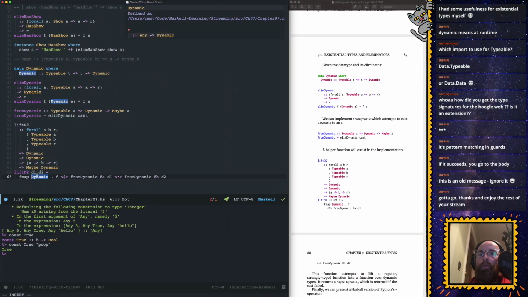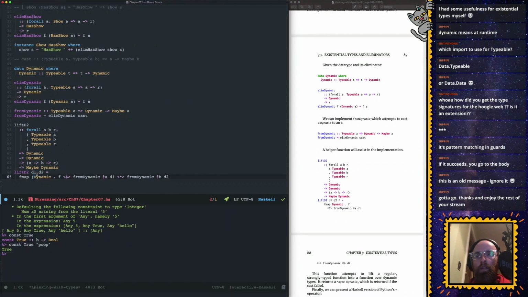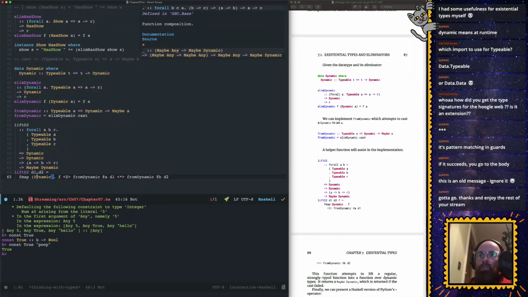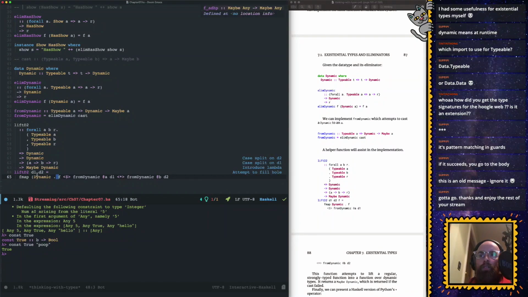Let's fmap. Let's think. I'm going to put some of these in to work out where things should go. This is slightly confusing. So I guess it's going into F, but it can't. Difficult.